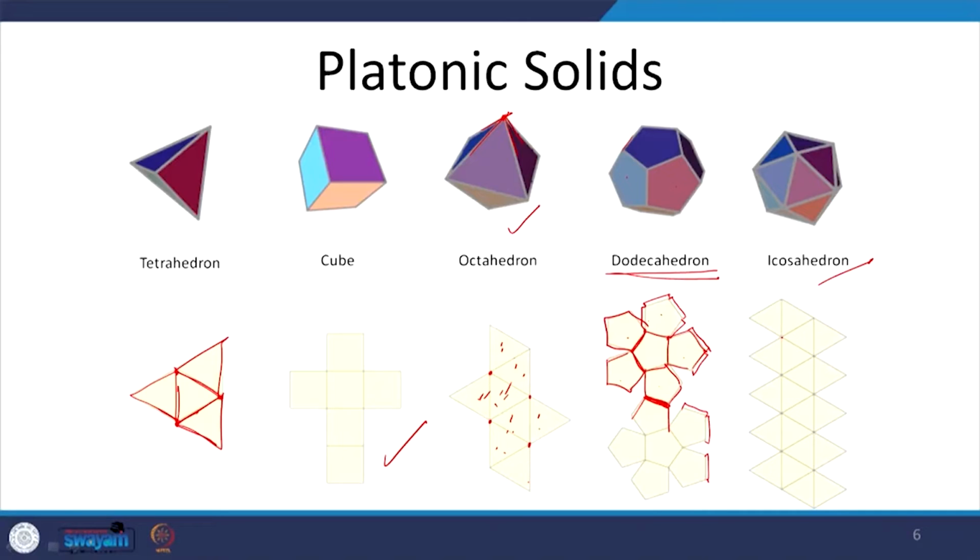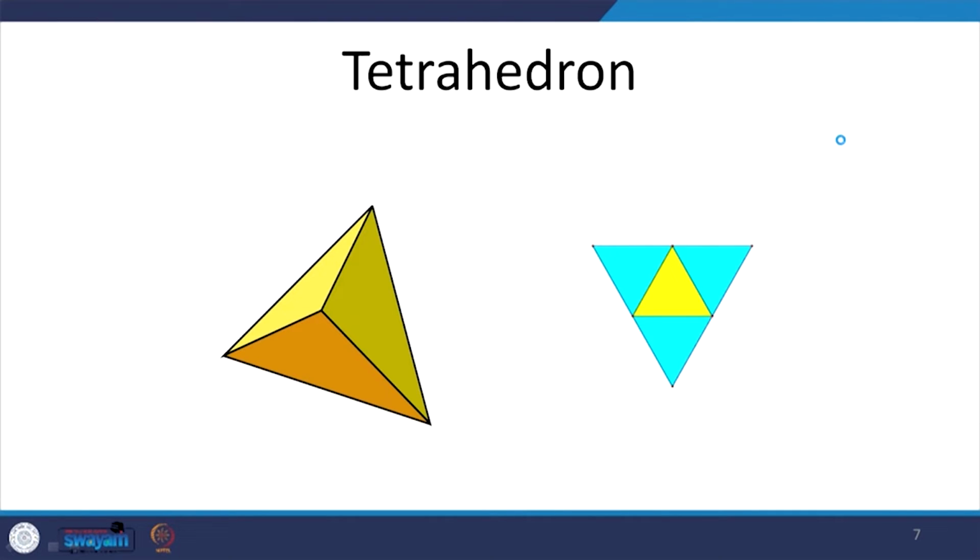The icosahedron, again, has triangular faces, but at each point we have 5 triangles meeting. In the previous one we had 4 triangles coming together. Here you see 1, 2, 3, 4, 5, again 1, 2, 3, 4, 5, and here 1, 2, 3, 4, 5. At each of these points 5 triangles come together. If we fold and join it, we will get the 20 surfaces of the icosahedron, all being equilateral triangles.